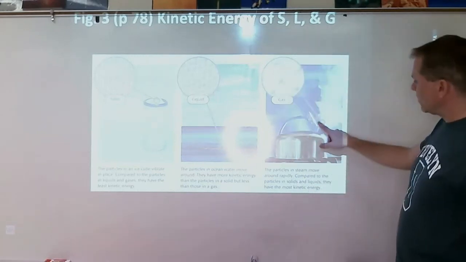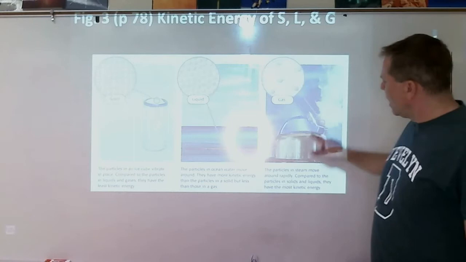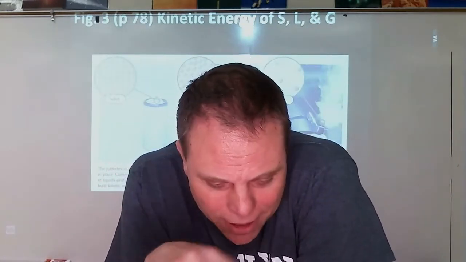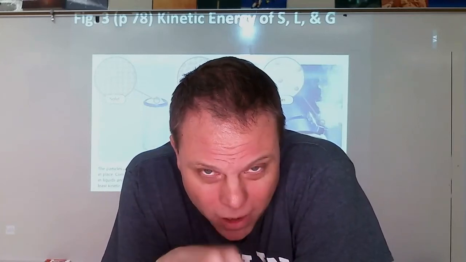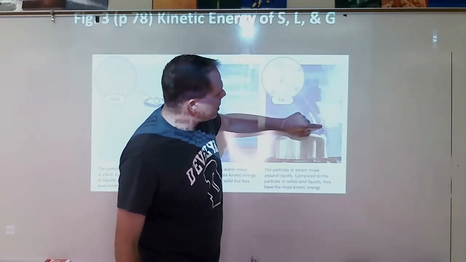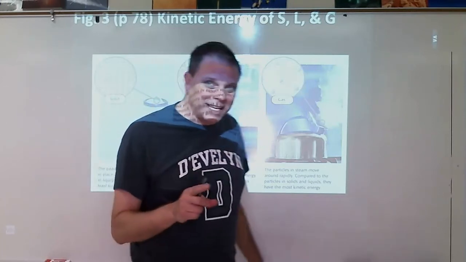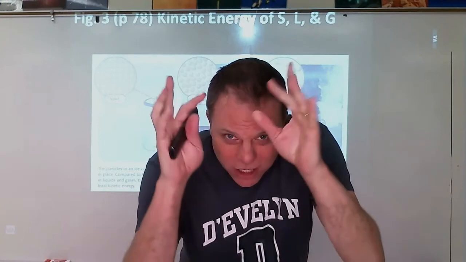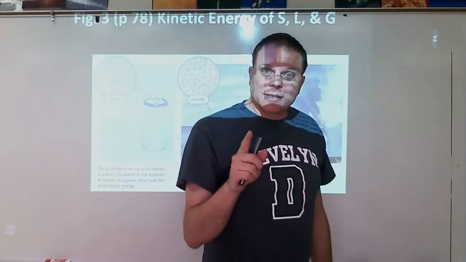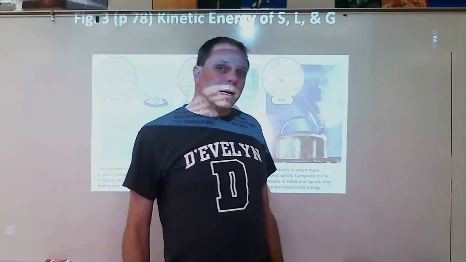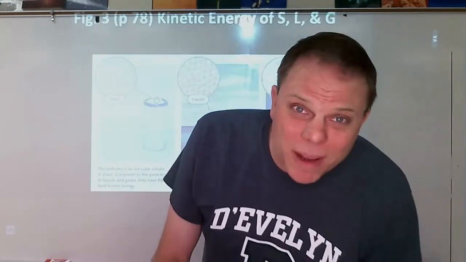Now I want to tell you something real quick, kind of cool. They're showing you the steam over there, right? The part of that little tea kettle where it's all cloudy, it's actually not a gas. This part up here is a liquid. The part right here, which is actually invisible, if you've ever looked at a tea kettle really closely, it's clear up until a certain point, and then it starts turning into the smoke. Well, that smoke is actually not smoke, right? It's water vapor. It's actually condensed back into a liquid again. So it's like a cloud up in the sky. Those are made out of liquid.